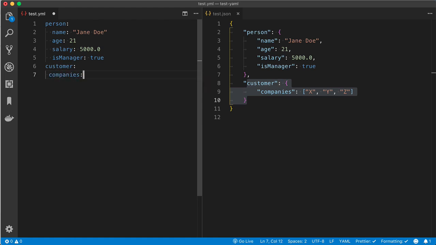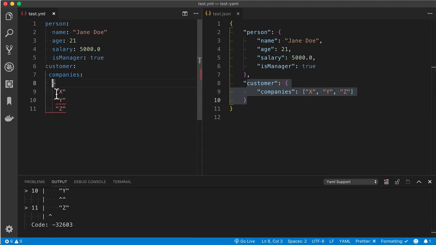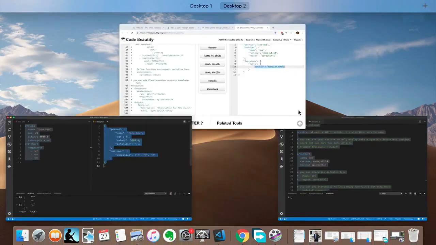And how do you define the arrays? So that's the very important stuff. You have to add this dash, and here you can write the X, Y, and the Z. It is not correct YAML syntax. We have to add the dash to each value. Say I'm gonna add the Y, and I'm gonna add the Z. Awesome, it looks good. So you can verify it from this one.